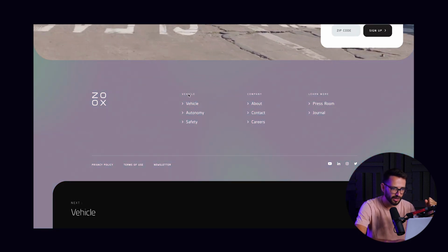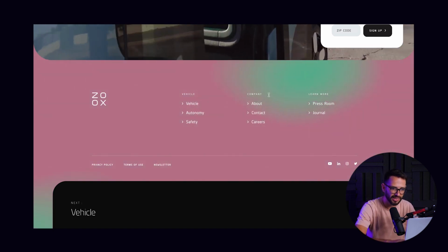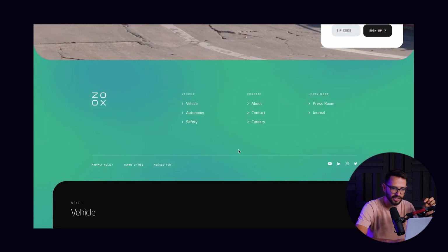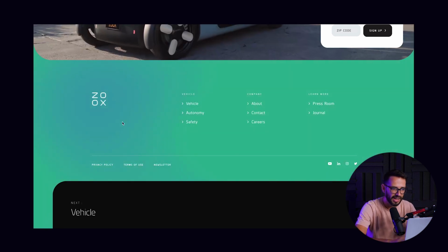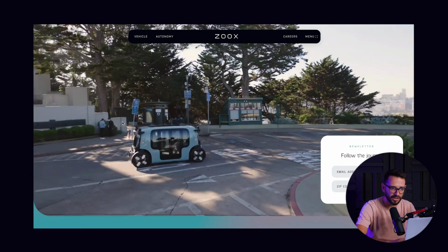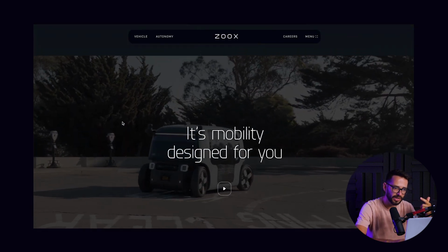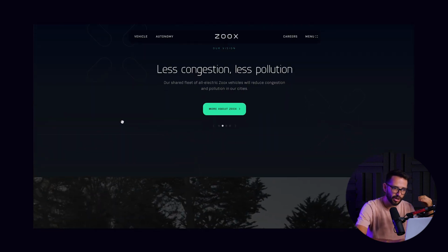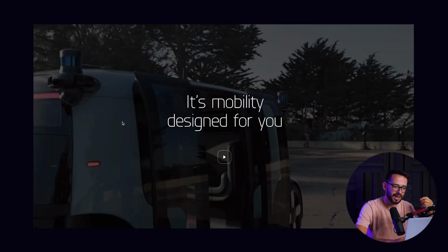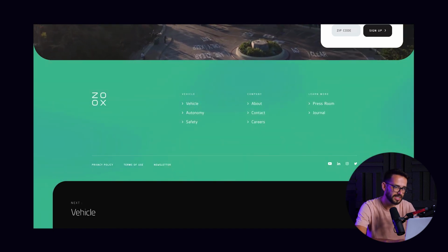Of course, I'm also a sucker for all of these new crazy gradients, where it's not just a directional gradient. It's a combination of cool colors and they're changing here. I really like this. So I thought it all comes together very nicely on this website. Video production, 3D rendering, the scroll interaction, but also all of the design choices like color, typefaces. I love this. I think they've done fantastic work on this.